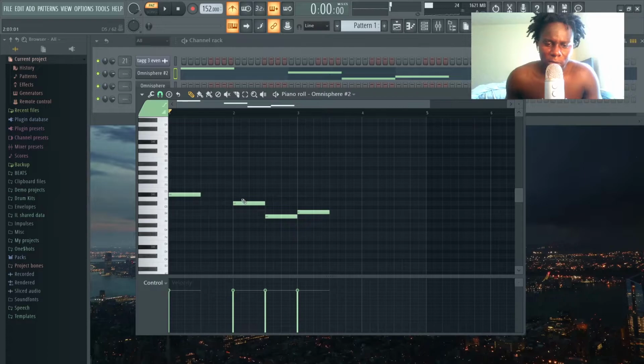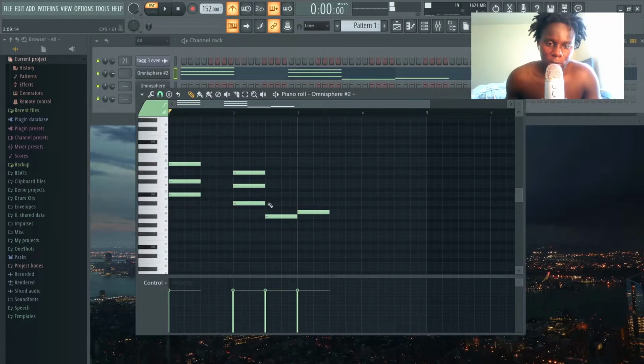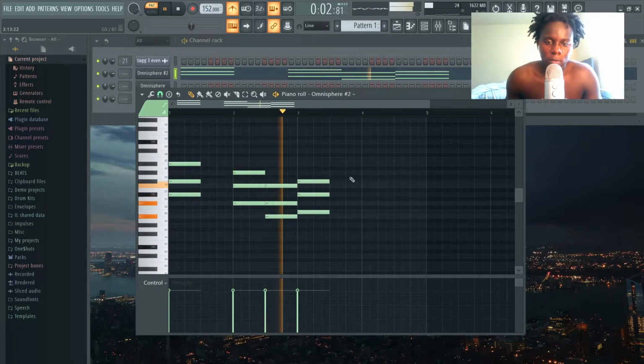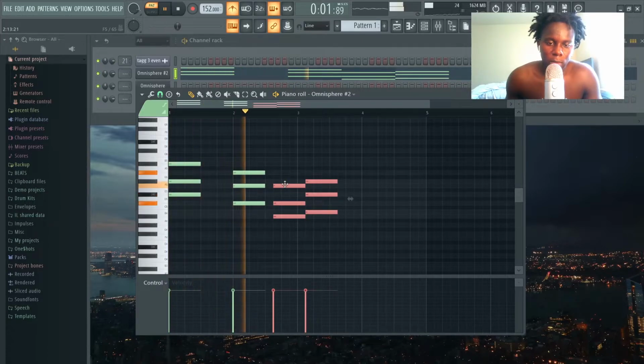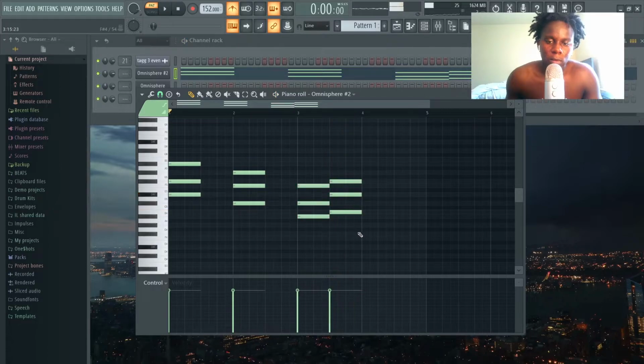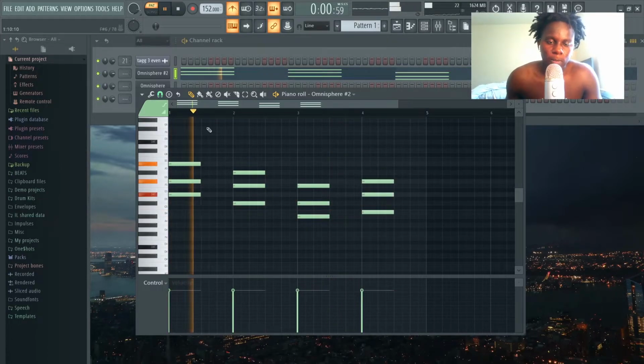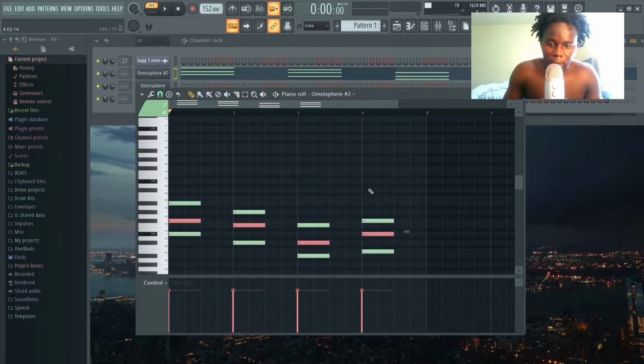Actually, I like that better. That's a 6-5-3-4. I never use that chord progression, but hey, it sounds good, so we're gonna roll with it. Like I said, skip every note. Boom. We can change the timing of it. That's good. I never use this chord progression, but hey man, if it sounds good, go ahead and use it. That's a new chord progression I can add to my arsenal now.